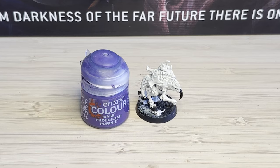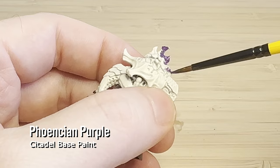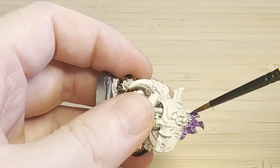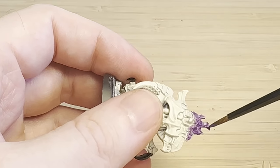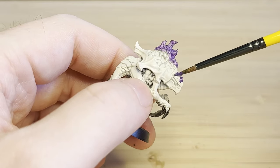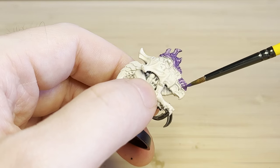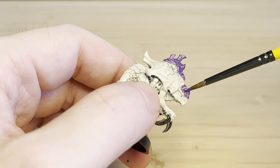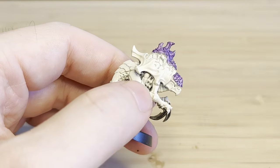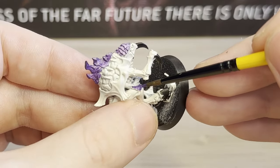This is the Phoenician Purple that I use to demonstrate the armour plating of Tyranids — where they're expecting bullets or other weapons to hit them, so they've got to be tough. Interestingly, the side panels aren't the same kind of armoured material, so I've left them alone, but I did find some purple on the front of the model. This model is really interesting in that it doesn't have any eyes — I don't know how it's intended to see, maybe it's a pheromone thing. I'm just doing the knee pads here as well.